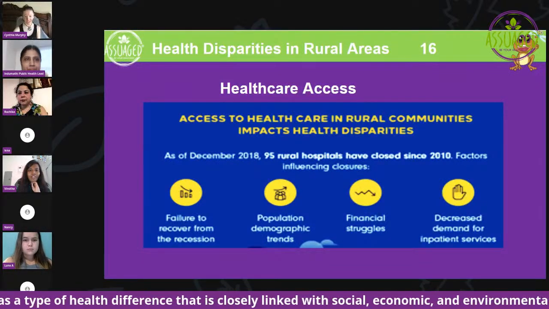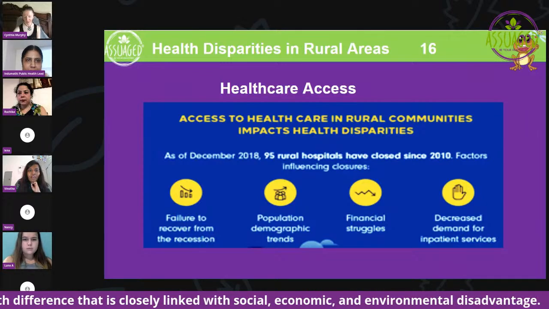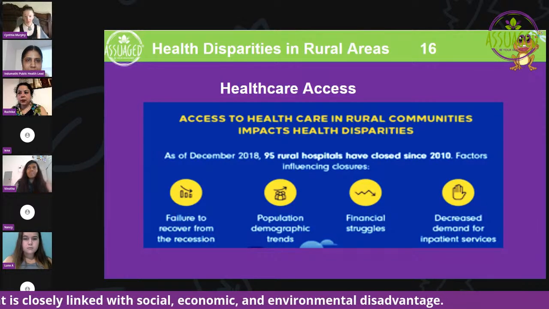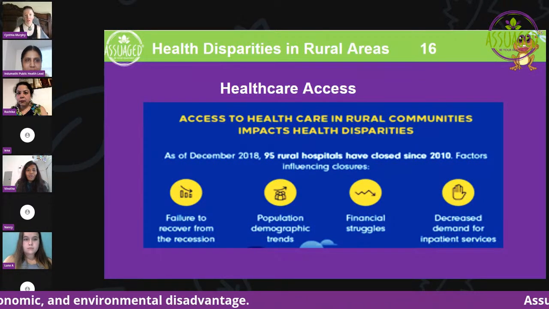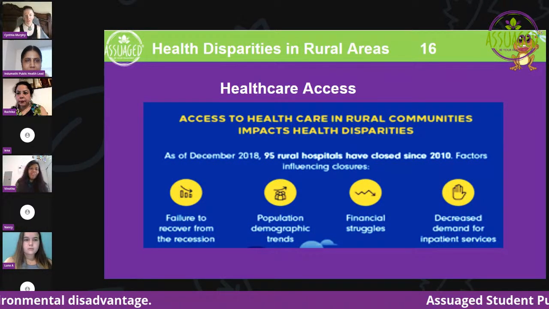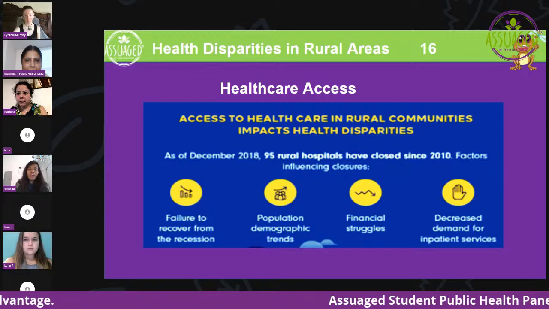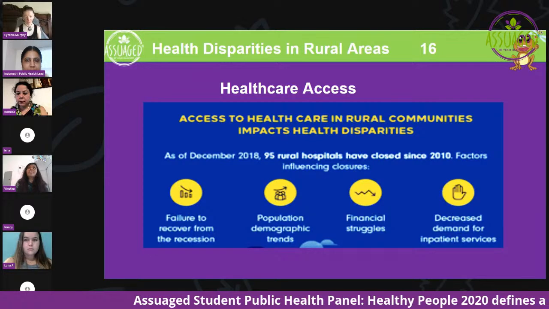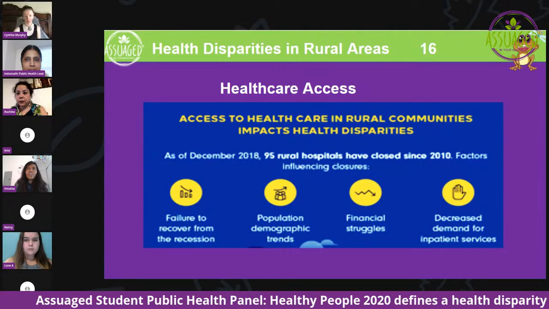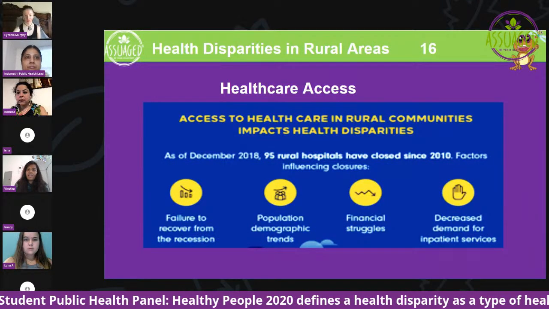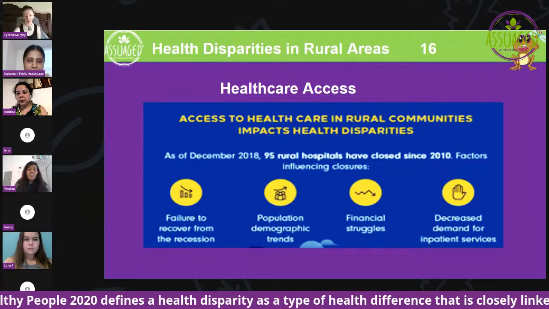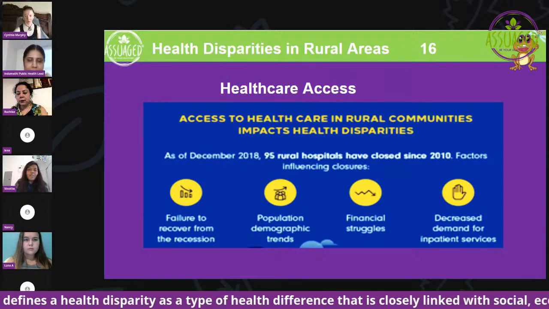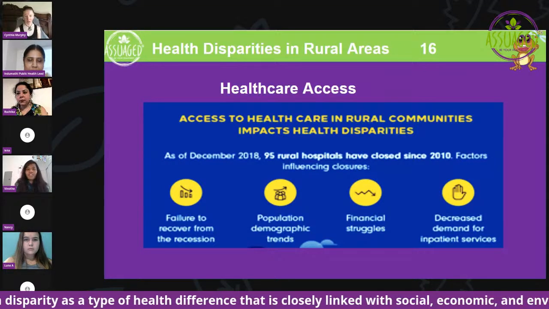So yeah, next let's move on to something which actually needs to be looked at. That is the rural areas. We all know we have been in cities, doing a really great job, following all the guidelines and social distancing. We have all the healthcare access, and a lot of hospitals covering us. So what is the healthcare access in the rural areas?